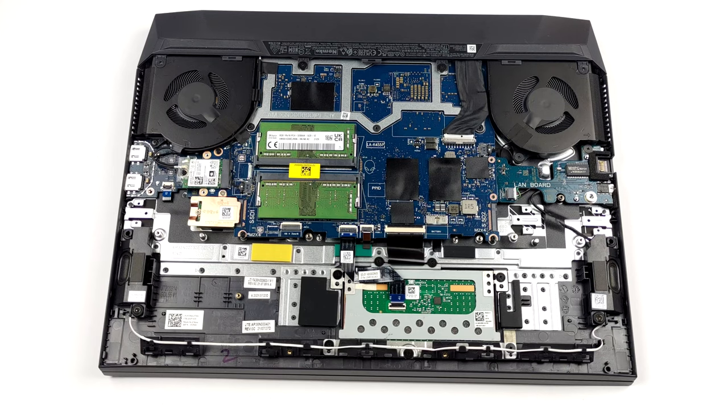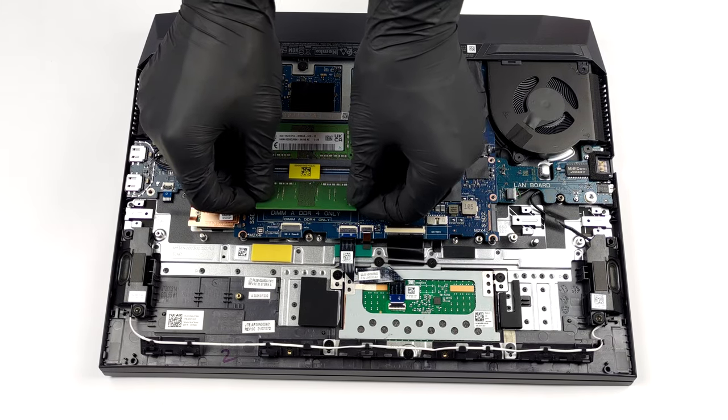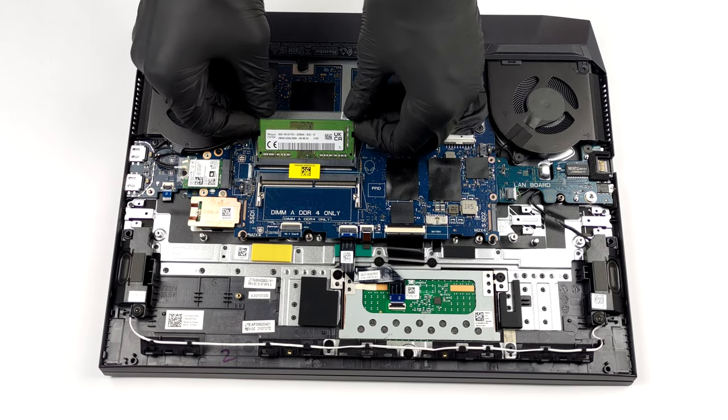Thankfully, both the memory and the storage can be upgraded. This happens thanks to 2 SATA slots for RAM, and 2 M.2 PCIe X4 slots for SSDs.